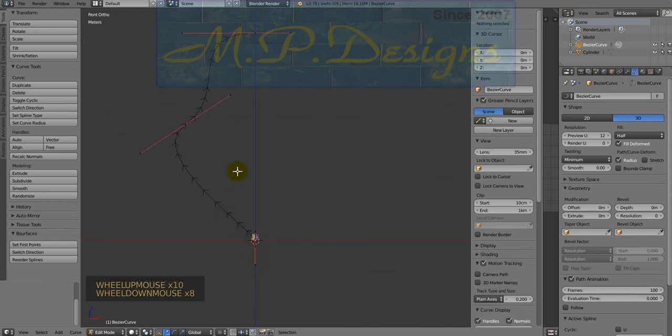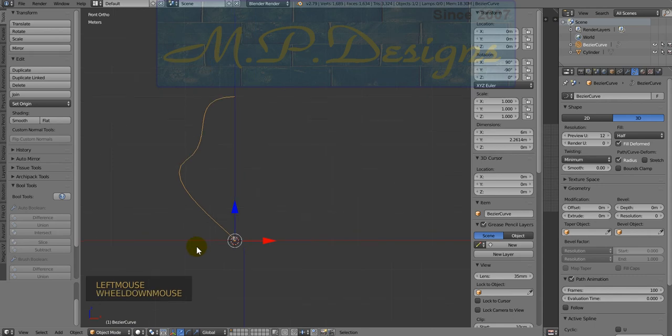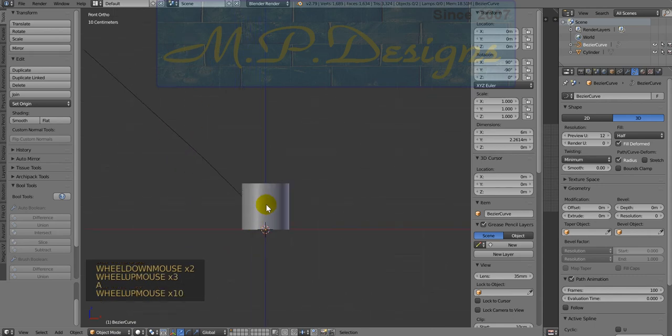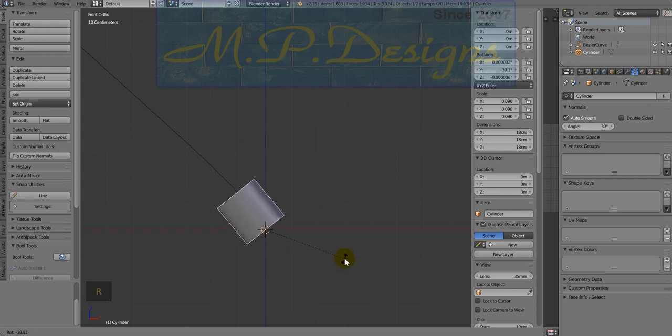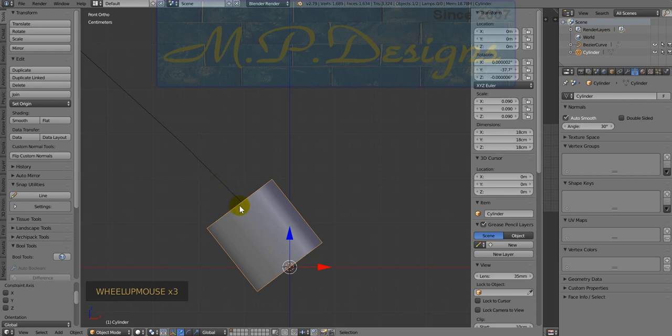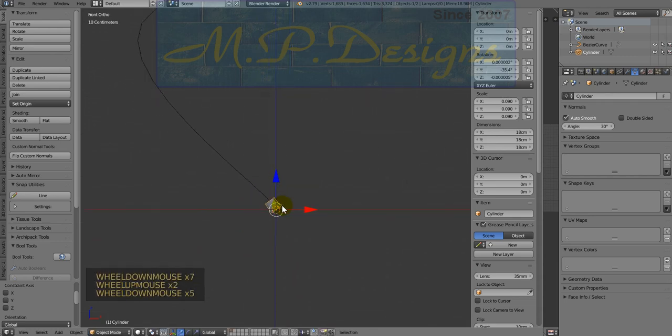Okay, you've created your curve however you want it. Go back to object mode. Choose your object. Now try and rotate it in the basic direction of your item. So try and get this line here in the middle of that top part. And that's just the basic thing. Try and line it up with your direction of your curve to start with. You don't have to, depending on what you're doing, but we'll just leave it as it is.